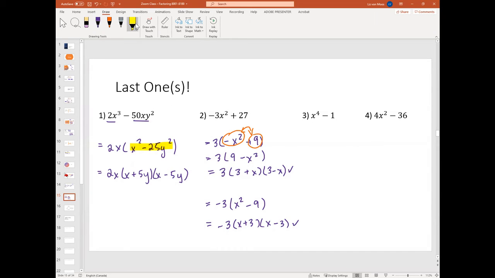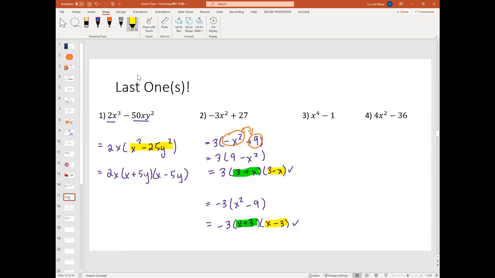What I do want to think about is really what's going on. So I've got 3 plus x. Is that the same as x plus 3? Yeah, positive x, positive 3. It doesn't matter what order I write them in. The one thing that is a little different is that 3 minus x, is that equal to x minus 3?